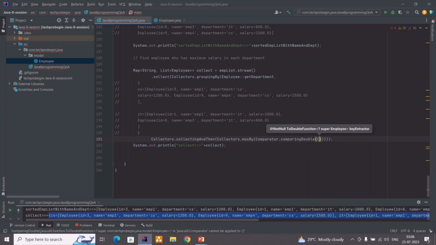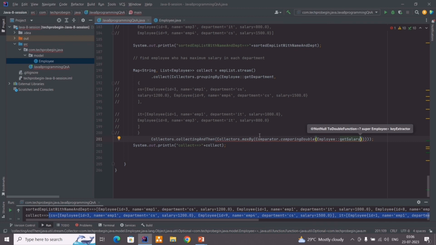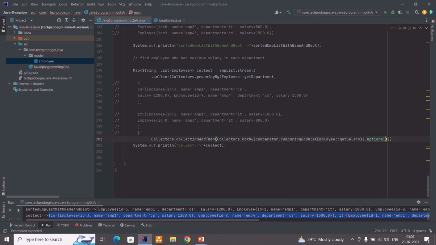So here employee, get salary, and this maxBy returns an Optional. So we call Optional get, which means we are getting a single employee, not a list of employees, the employee who has the maximum salary.